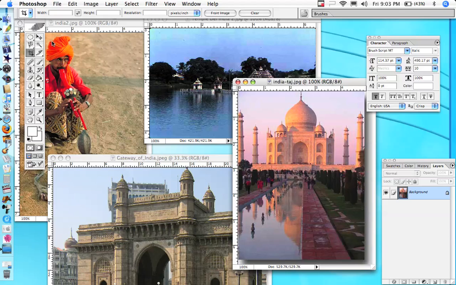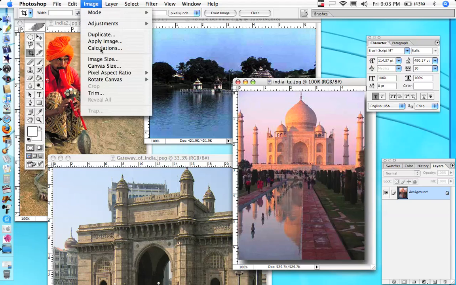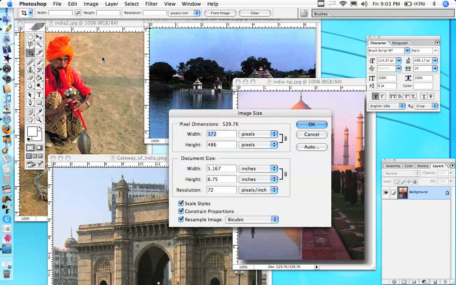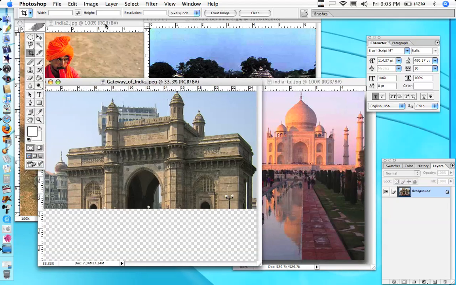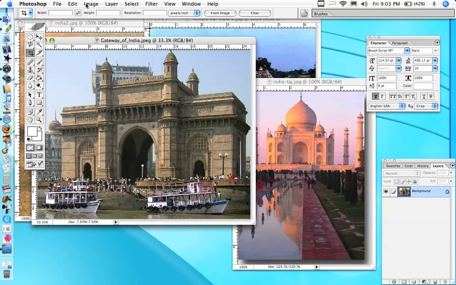So let's find out what size the Taj Mahal is. Okay, it's about 6 and 3/4 inches, 372 pixels by 46. And we want to make all these so that they'll fit inside.